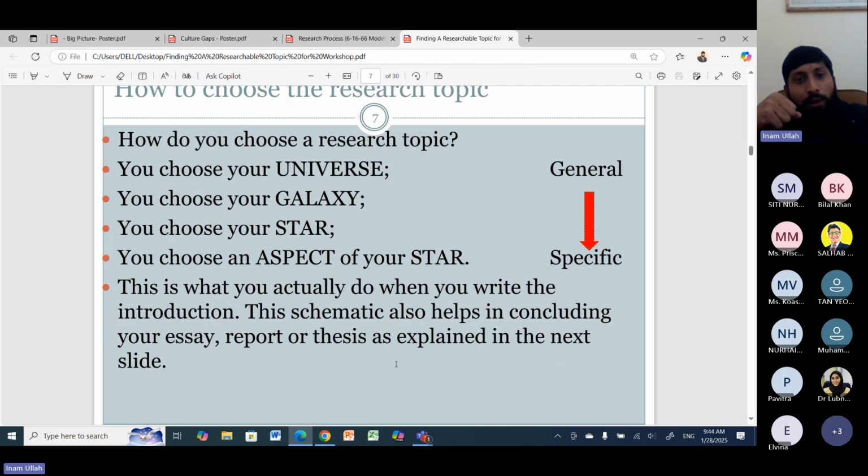Now again, I knew that we cannot cover the galaxy, because a galaxy has billions of stars, right? So we cannot cover everything in the galaxy, so we have to narrow it down further, and we should take a star in the galaxy.